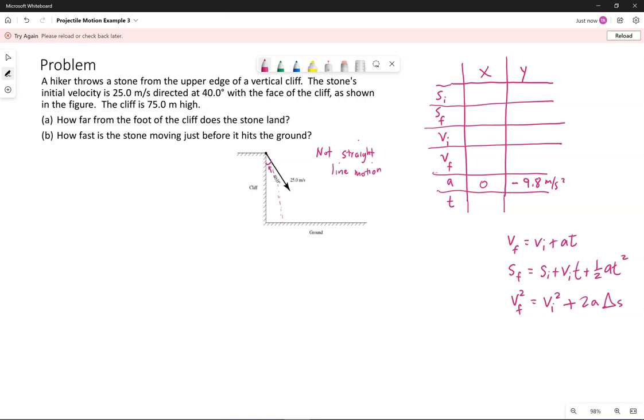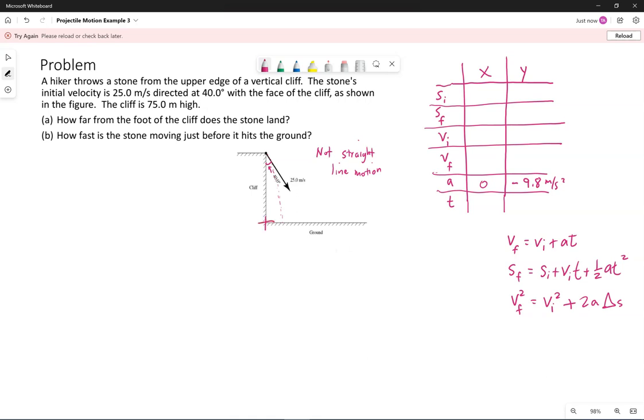The approach. First, like I mentioned already, we need to recognize that this stone is not going to travel in a straight line, which is why we need to look at x components and y components. What happens horizontally and what happens vertically, they're independent of each other. They share the same time, of course, but other than that, that's what they have in common.